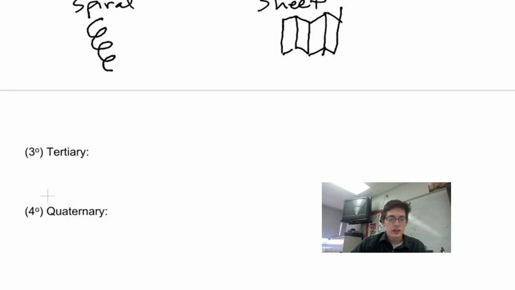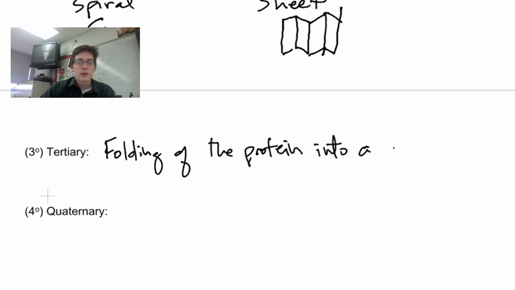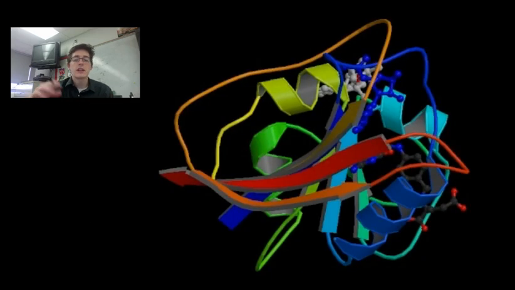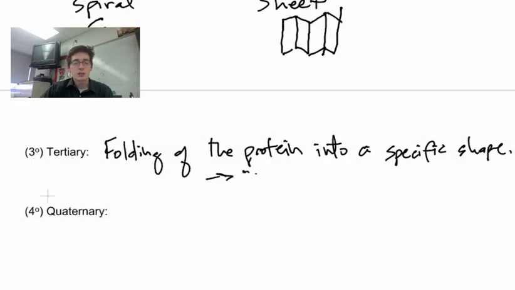The tertiary structure then gets a little more complicated because this is the actual folding of the protein into a specific shape. So some areas of the protein will be in a spiral, others will be in a sheet, and then we can take that like a big long chain and fold it up into a smaller molecule. And they're kind of globby, or globulus. They take like the shape of something.